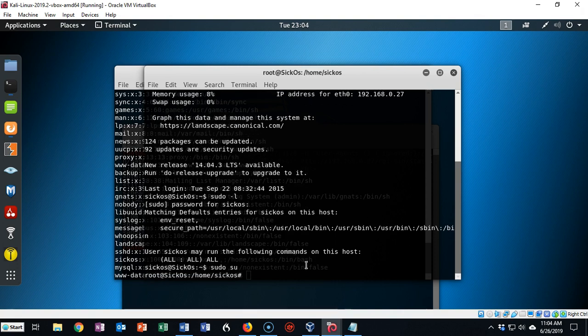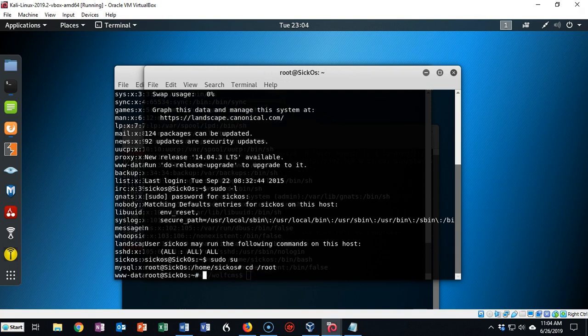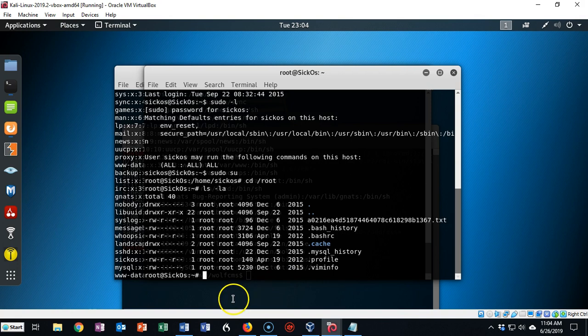And now he's logged on as a super user, or in this case root. So we should be able to check the home directory for the root user and see what's available inside of that. So let's change location over to the root directory. Hit enter, and that's where we're at. Let's go ahead and do an ls followed by an -la to check what permissions the files inside of this directory currently have. Hit enter, and we see that there's a very interesting file in here with a very long name, and it is a text file, and that's going to be our target.